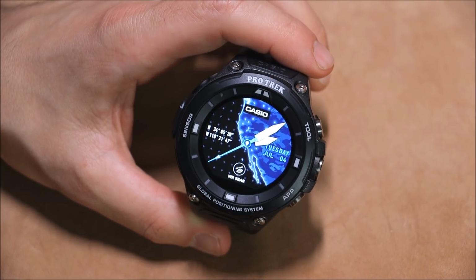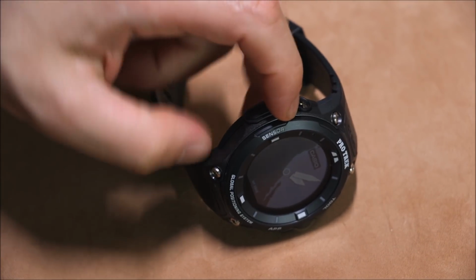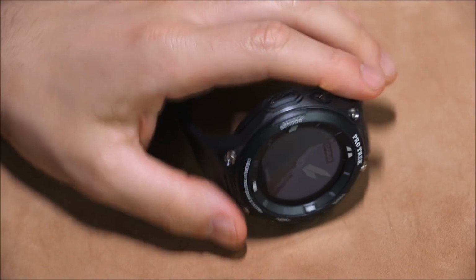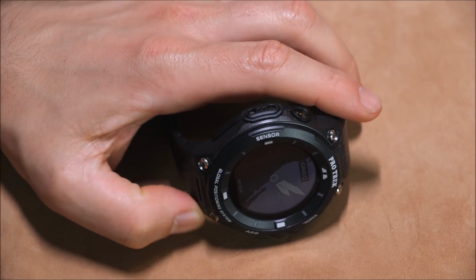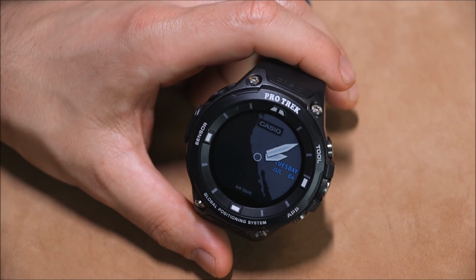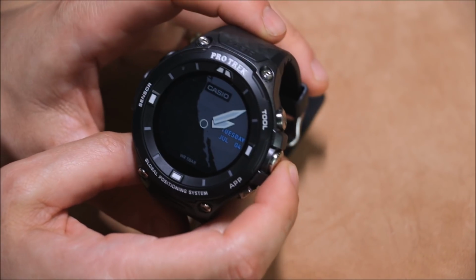So how then, in a backpack, in a car, wherever it is that you're not in a totally stable environment, can you keep a plug connected into the side of the watch, connected to some charger, and actually hope it to charge? I would argue that's really hard to do. So one of the things I'm asking is for Casio in the future, would you please go ahead and make sure there's a charging system where this can charge in a more stable way on a dock? Maybe there's a clip that goes over it. Others have done this. I want to make sure that when you're on the go, you can charge the watch.